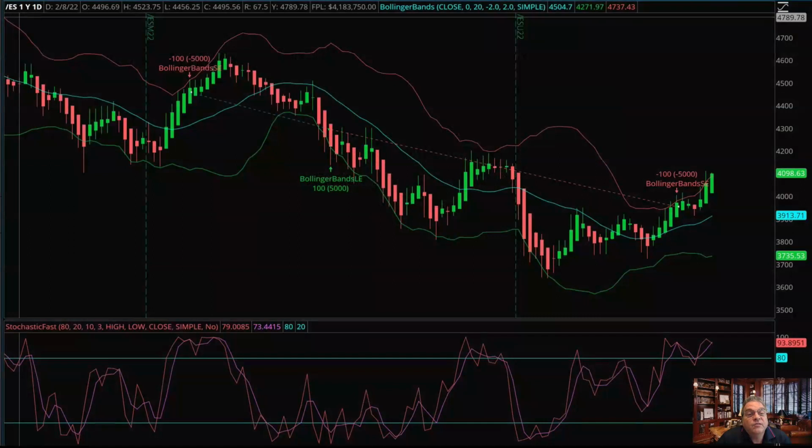So once again, here's a bar chart, right? We have the red bars and we have the green bars, right? And then these lines, like these red lines up here, that's a Bollinger Band, right? So you have a 2% deviation. The expectation will be that if it hits this red line, it's going to pull back down, or if it hits this green line, it's extended too far and it's going to bounce back up. And this is kind of your midpoint here where you expect the price to at least come back to.